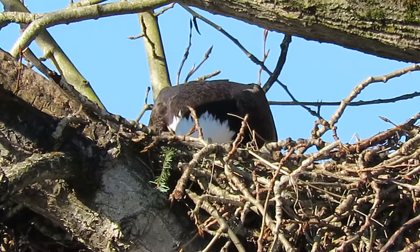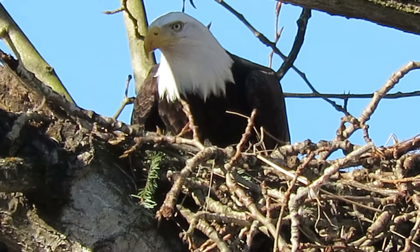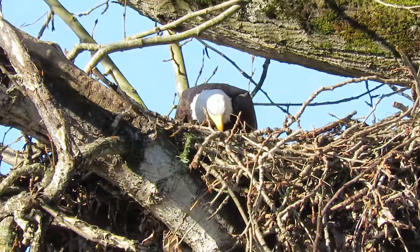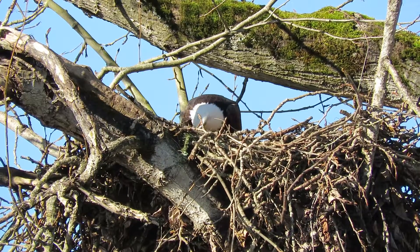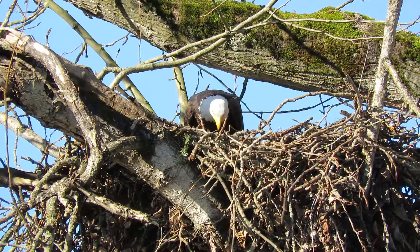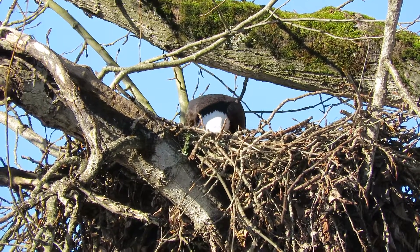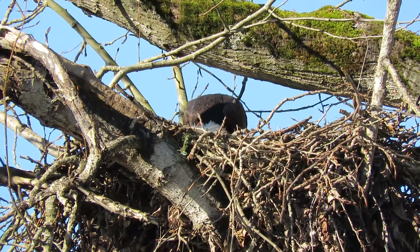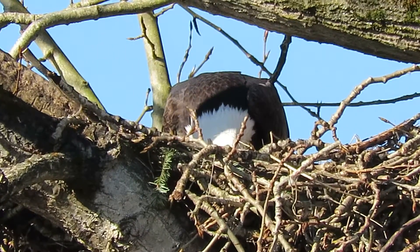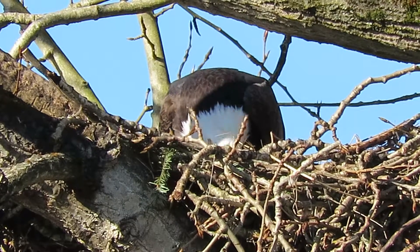Let's see which one this is here. Come in a little more. Oh, that looks like the male — had a little mark on the top of the head. That's the male that just flew in. The female's up in the top now, just arranging some twigs. So maybe he didn't bring food — maybe it was just a stick. Because if it was food, I'm sure she'd come down. So yeah, it looks like it was a stick.